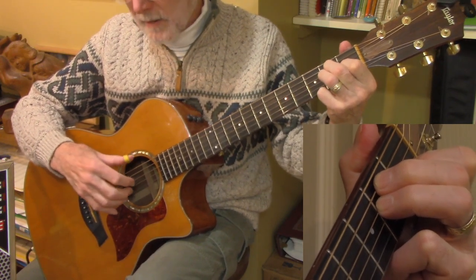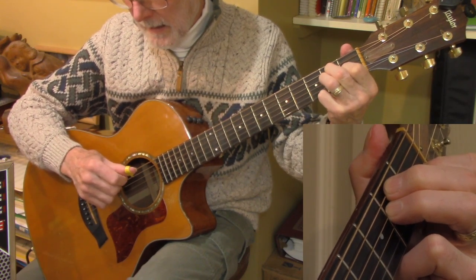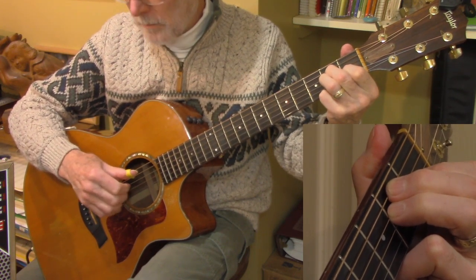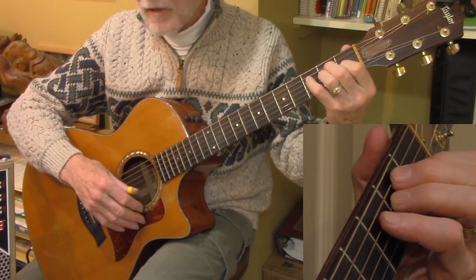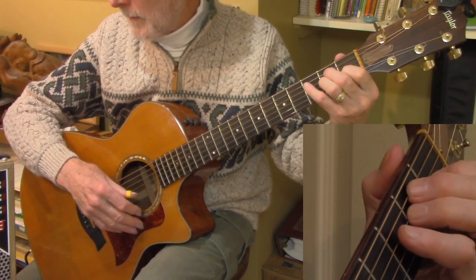That's what it should sound like. And if it doesn't sound like that, if you're getting a buzz there, it could be because maybe this finger's laying over here. Another thing is where your thumb is on the guitar, on the left hand here.